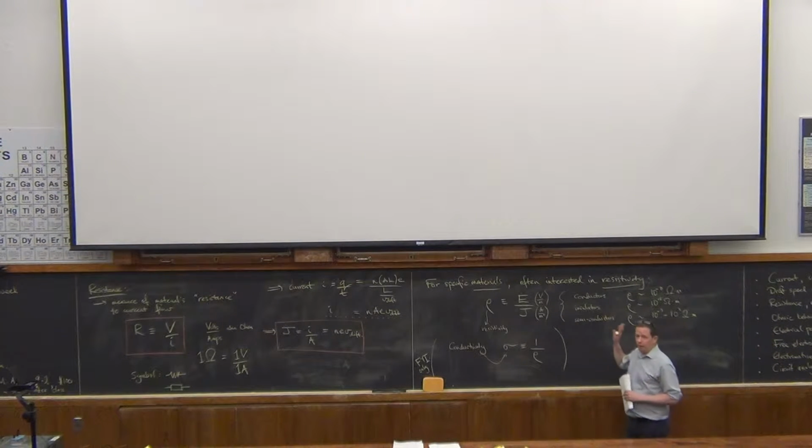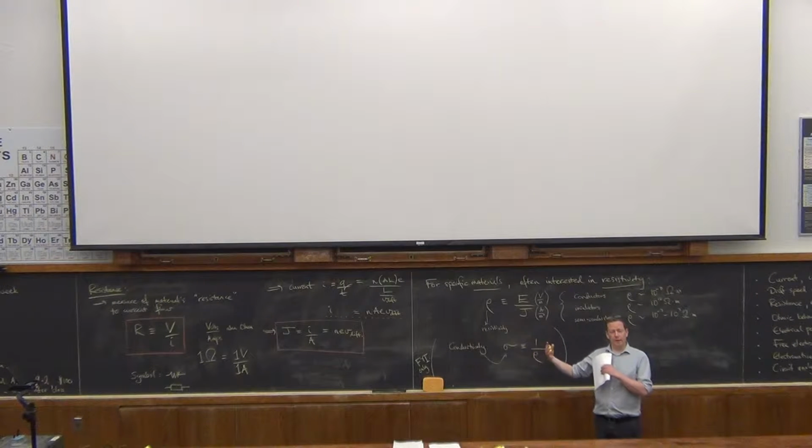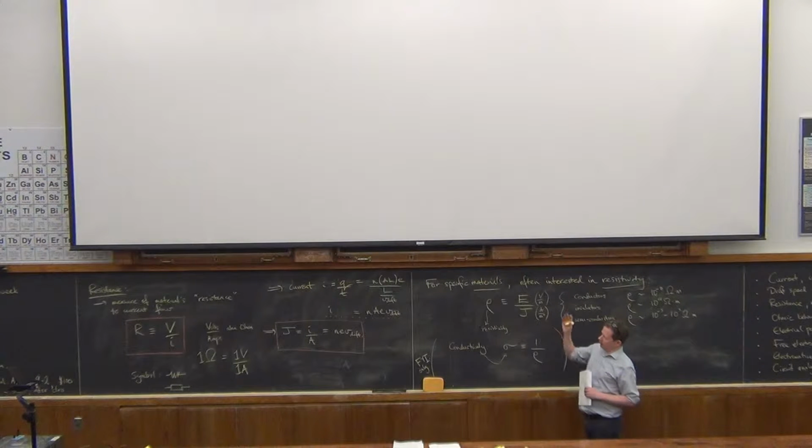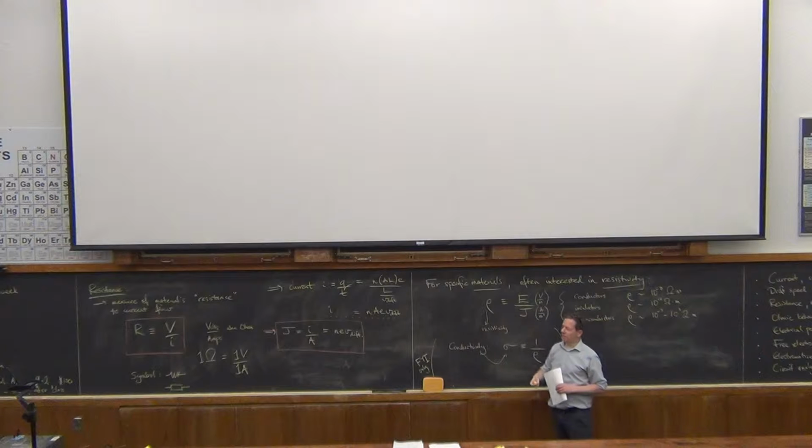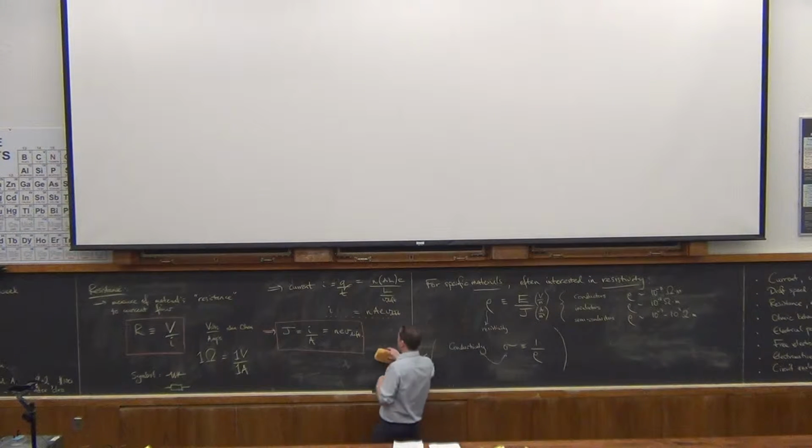Okay, so let's take this and see if we can quickly do a simple back and forth to figure out the relationship between the resistance of a particular resistor that has a certain geometry that's made up of a certain resistive material. So we're going to relate the resistance big R with the resistivity rho for a particular device.